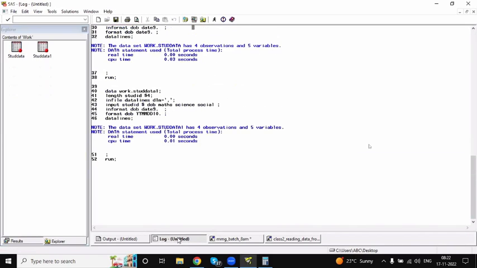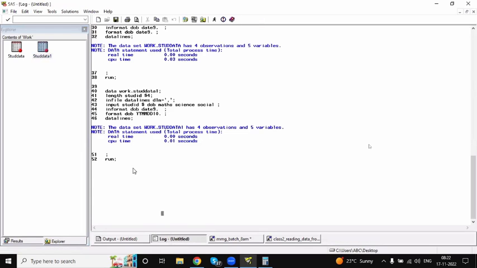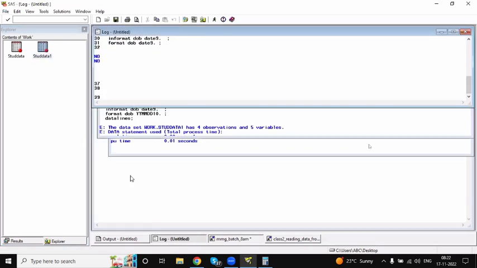See, my date of birth is coming in YYMMDD10. Here 10 means 10 characters, counting special characters too: 1, 2, 3, 4, 5, 6, 7, 8, 9, 10. 4 plus 4 is 8, plus the separators is 10. Simple. When you mention 8. the year will not come fully.